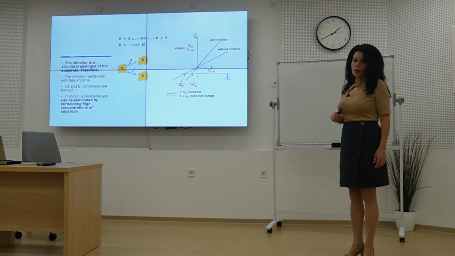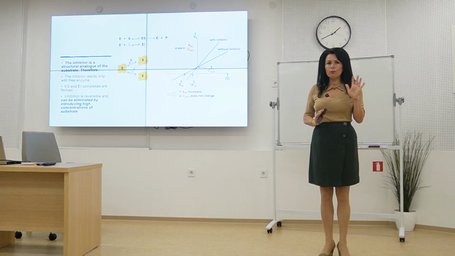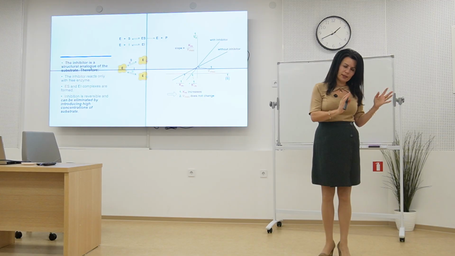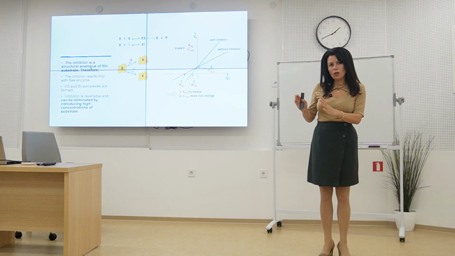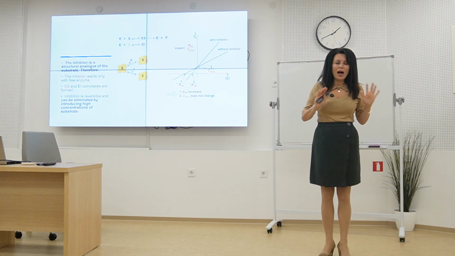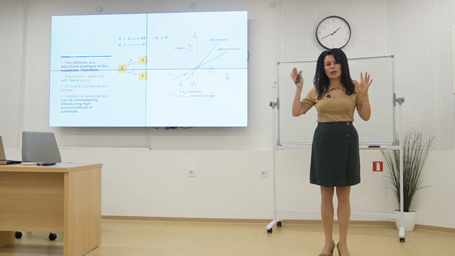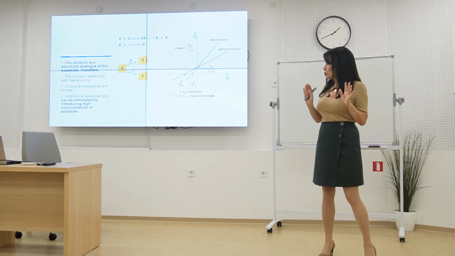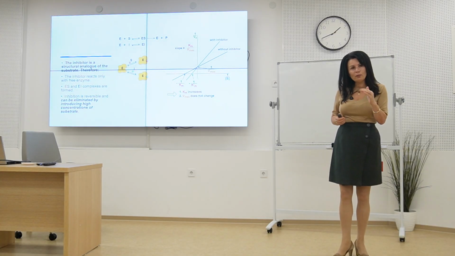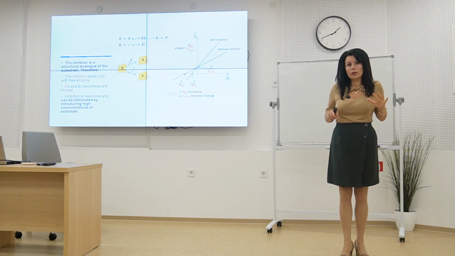Competitive. When we're talking about competitive inhibition, students, the first important point is that the competitive inhibitor is a structural analog of the substrate. This is the most important. Everything after that is a consequence. They are structural analogs. That's why the only place of contact with the enzyme is the active site. Why? Because they are the same.